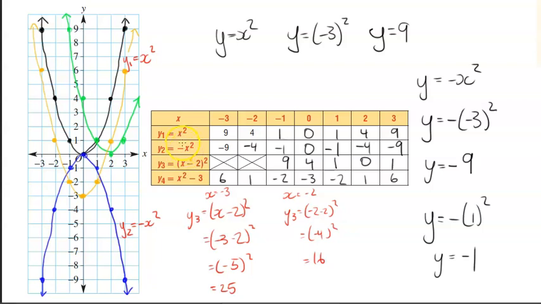We know what modifications will happen if there's a negative in front, if there's a minus or plus within the bracket squared, or if it's on the outside of the bracket. We're also going to be looking into dilation as well. What happens if there's a coefficient in front of the x squared? What happens if we add a plus x, or a takeaway 3x plus 2 if there's a constant? We'll be looking into all those different properties.